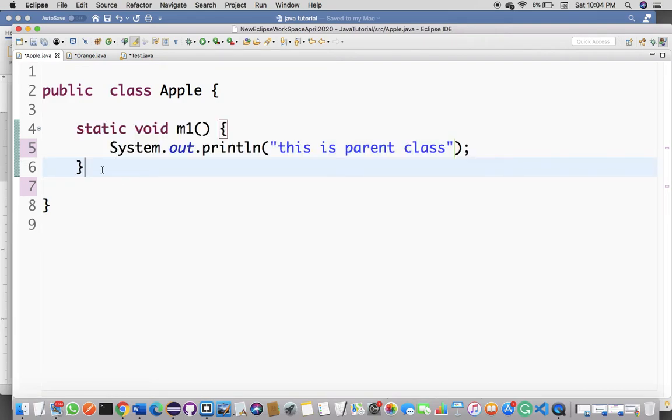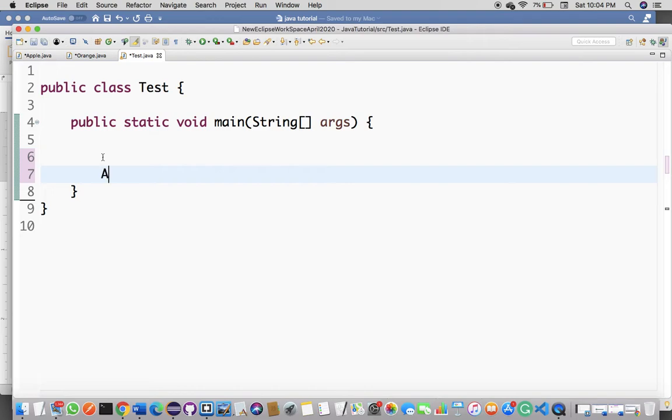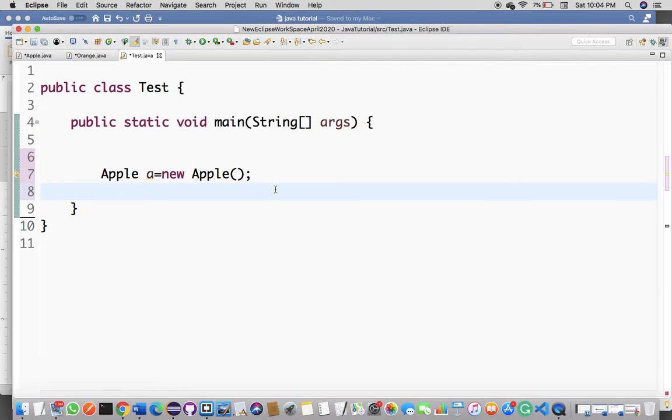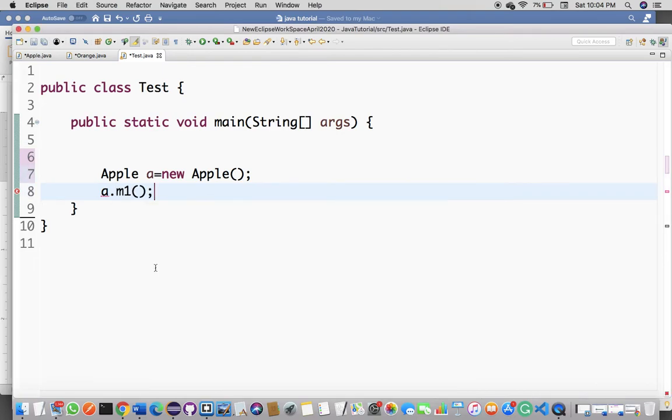Okay, so let's try to execute that. We have our main method in here. Let's create an object for apple class. Now we're gonna call this m1 method.